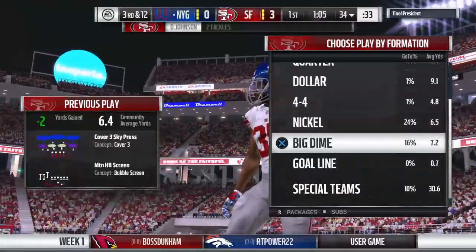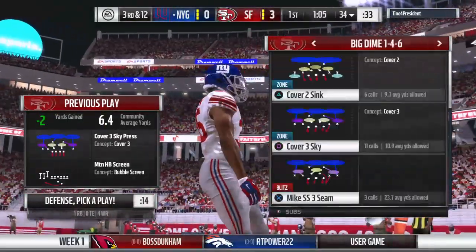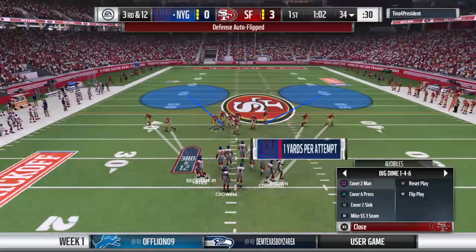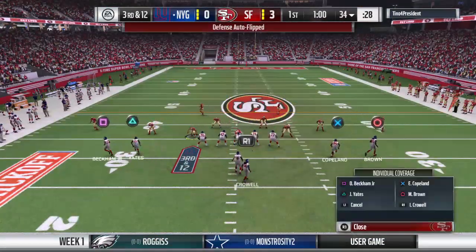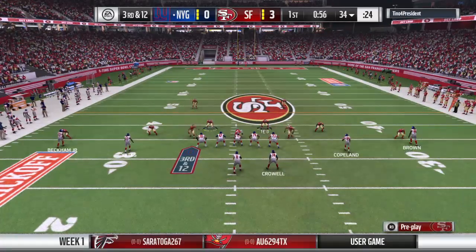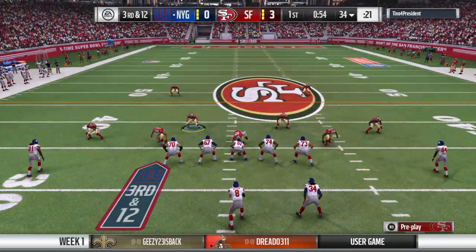Well, they tried to swing it on left into the flat, complete, but really nice open field tackling. And they played that one like a great boxer. They were on their toes on that one. They weren't back on their heels reacting to the play. No, they saw it, came right for it, and made a nice tackle for lost yardage.